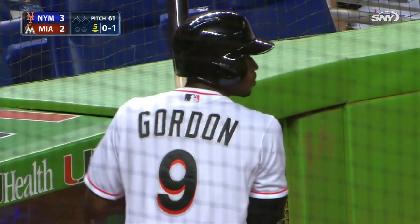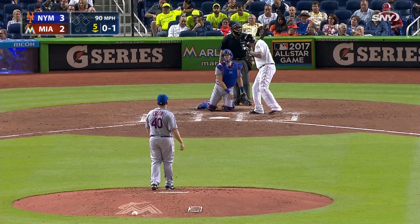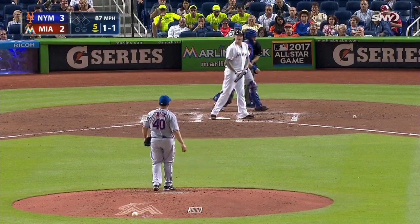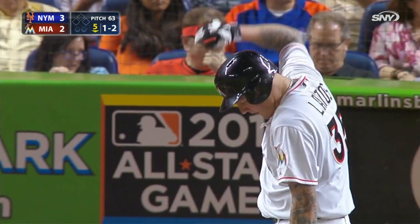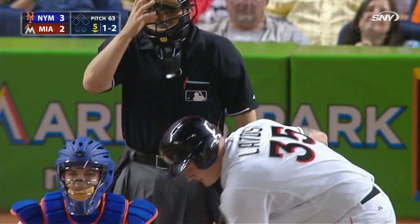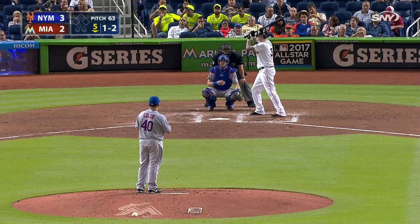How about the distance on that last shot by Kadire that got caught? That would have been out in any ballpark in the league. You said the same about that double that Lagares hit last night, 410 feet to center field. So it makes you respect Stanton and his accomplishments in this ballpark all that much more. Can you imagine him in Philadelphia or Cincinnati, as you mentioned? Gosh, he did 50, Gary. He might do that anyway one of these days.